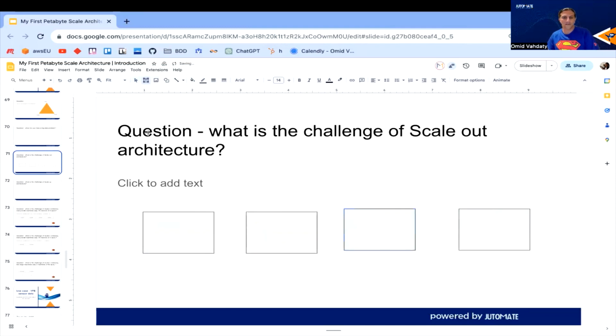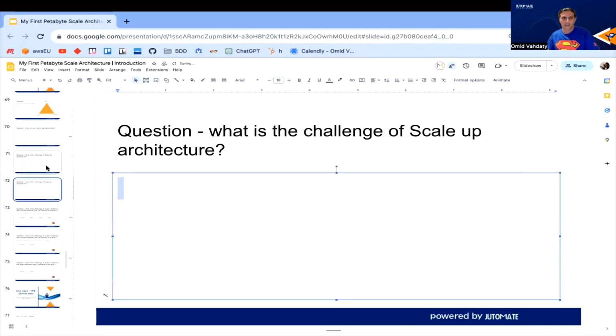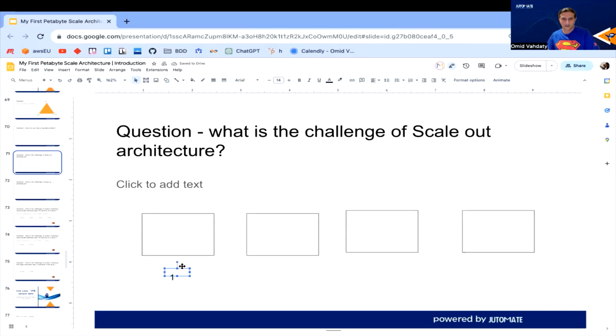Imagine this is server number 1, and this is server number N. Essentially, when you process 1 petabyte, you need to divide your workload into this amount of servers.